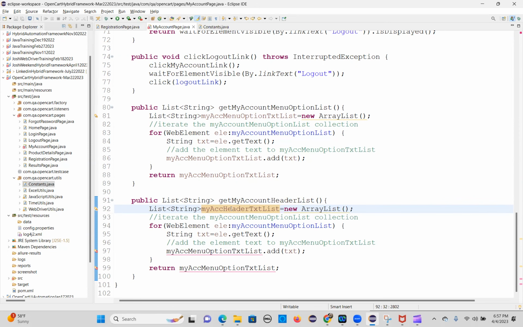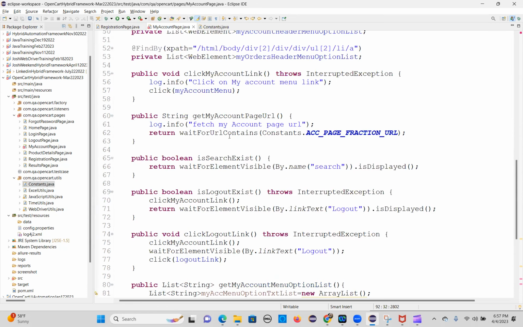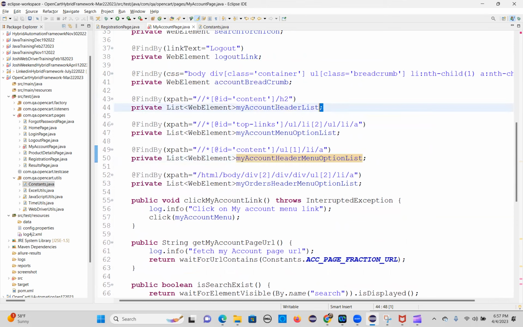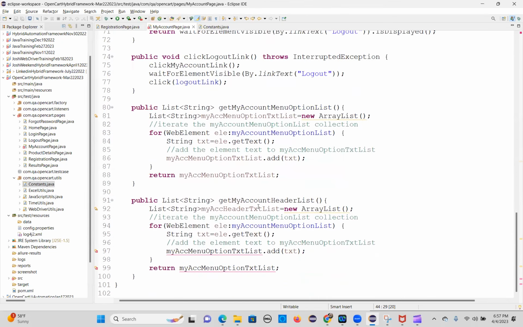For this one, you can copy my orders header, no, my account header menu option list. So this one, my account. Okay, that is the one. So you can just change it here.